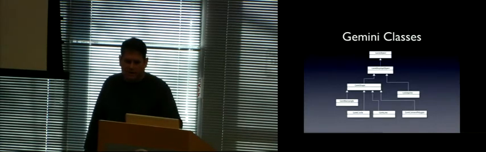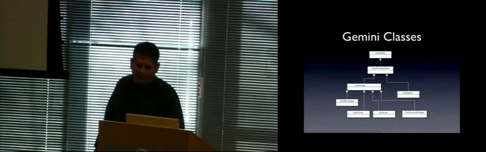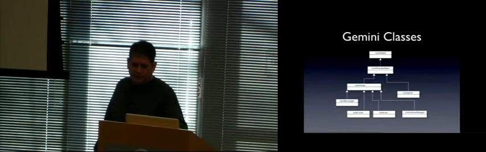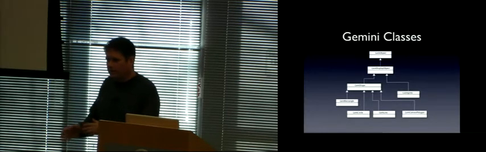Okay, this is just a shortened version of the class structure that's used in Gemini for the ObjectiveC. And most of you probably don't care about ObjectiveC, but basically you have a base class of gem object. Everything inside Gemini is a gem object. And then you have display objects and other classes derived from gem object, but all the graphical elements are gem display objects. But the gem object itself is actually where the connection to Lua is happening.